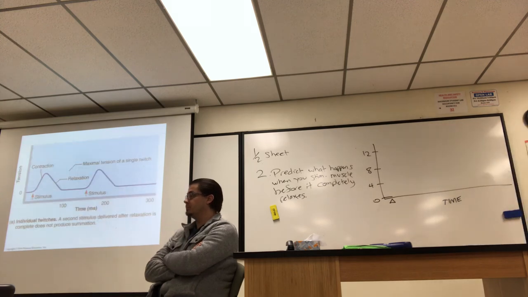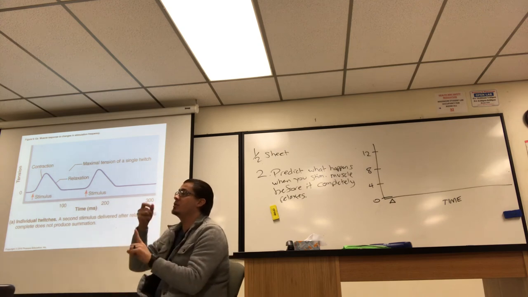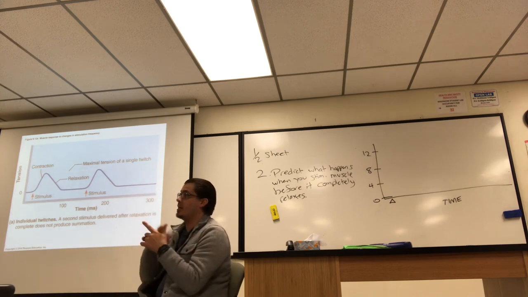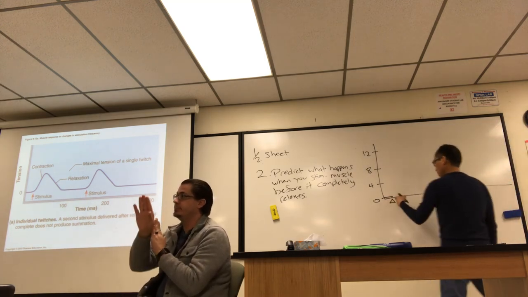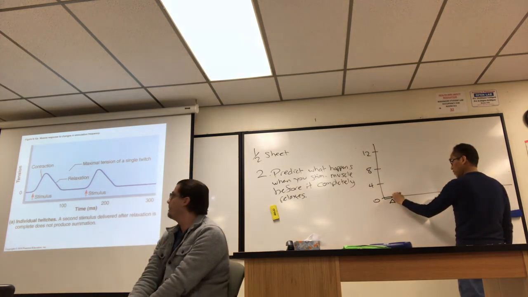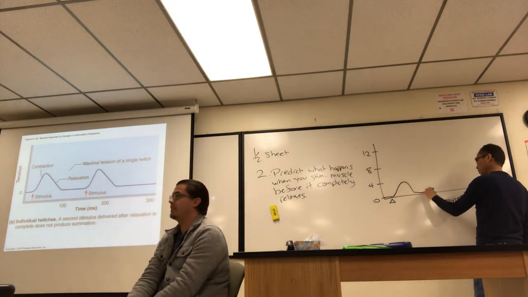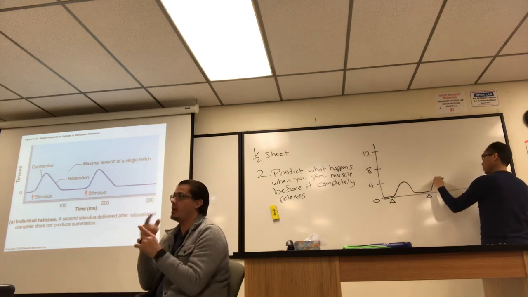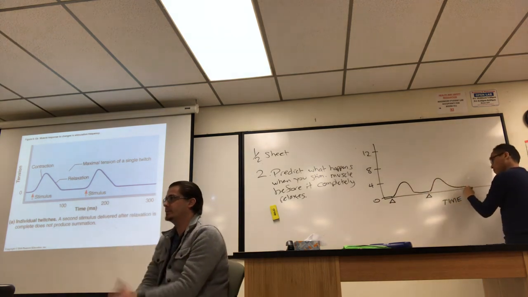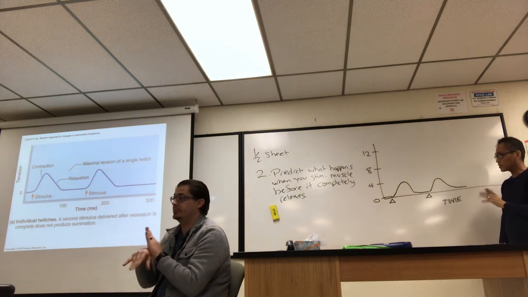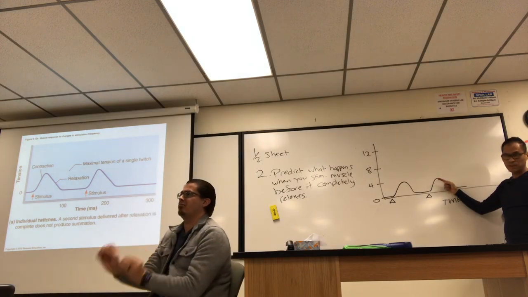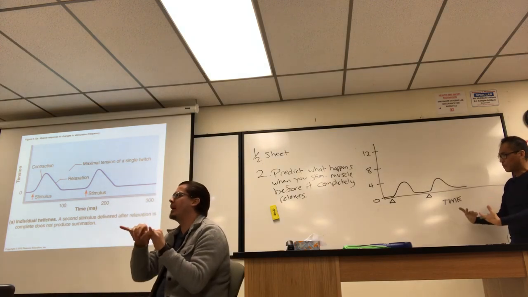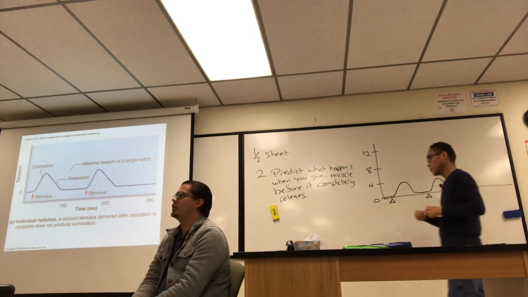All right, let's move on. The next slide shows you what happens if you stimulate after the twitch is completely done. You basically get what you got before. Stimulate where I have the little triangle there, and you get a twitch, completely relax, wait a little bit, stimulate again, and you get the same thing. And what they're trying to show you is, if the muscle has time to relax and you re-stimulate, you don't get an increase in force. Okay. But again, you're trying to see the capabilities of muscle, so you want to stimulate sooner.